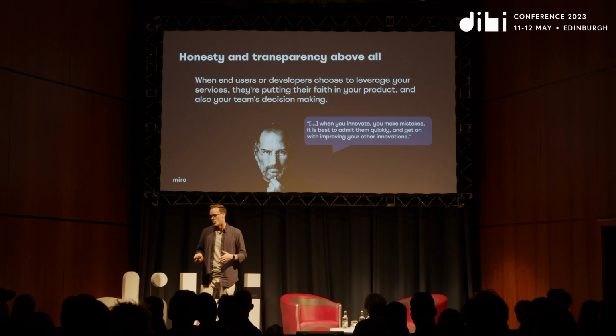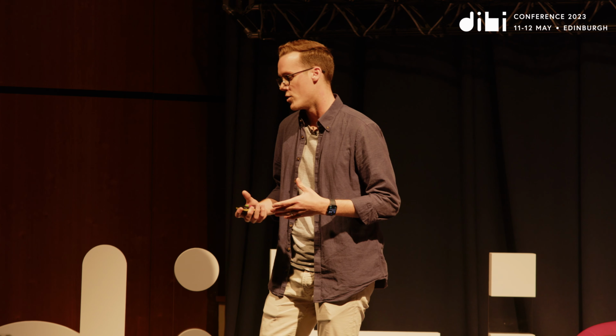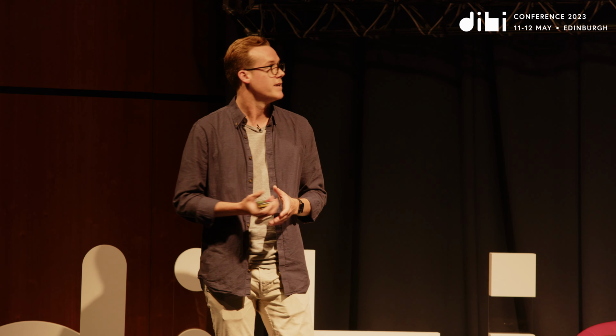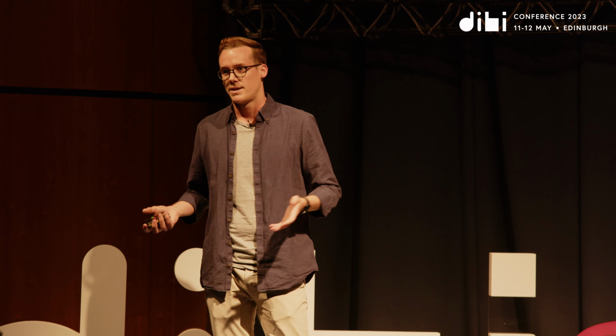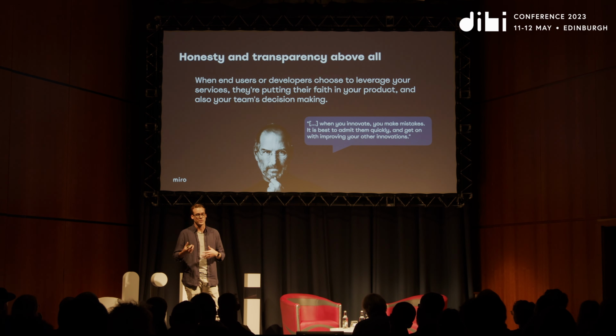So, at Miro, we stuck to our internal commitments of making a best guess at what this timeline was going to look like, but we also wanted to make sure that we were going to communicate any changes in our timeline accordingly, and assure developers that we weren't going to retire our V1 platform until our V2 platform could do all the same things. And I think Steve Jobs gets at this really well, unsurprisingly. He says, when you innovate, you make mistakes. It's best to admit them and get on with other things quickly.